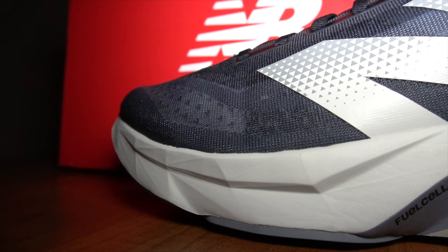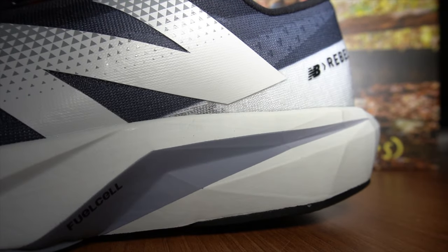The midsole's a strange mix — very rubbery sort of feel. I think there is a bit of Peba type foam in there, but it's predominantly EVA. It's pretty soft, coming in at around a Shore A durometer score of 25, which is well below the average of 28. It does feel a little bit firmer than the last version I tried, which was the Rebel 2. That was so super soft and compressive I didn't feel like it was the sort of shoe I wanted to run particularly quickly in. There's no additional midsole elements here — no plate or shank. The rubber on the outsole is equally malleable, coming in around a Shore A score of 59; I normally get about 62 to 70 on most running shoes, so it's a little bit softer here.